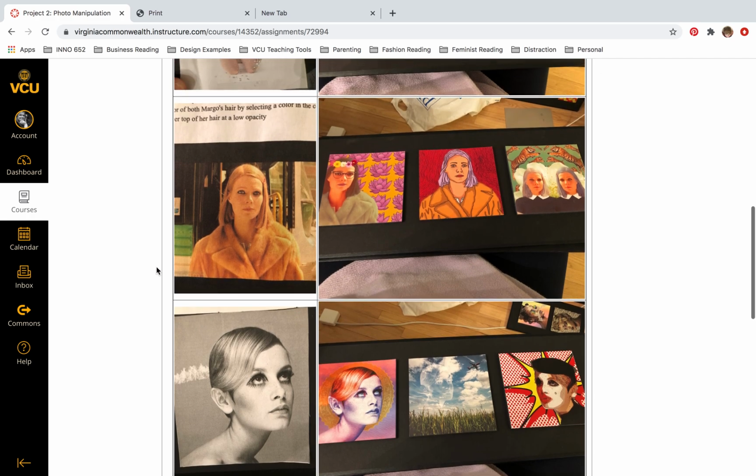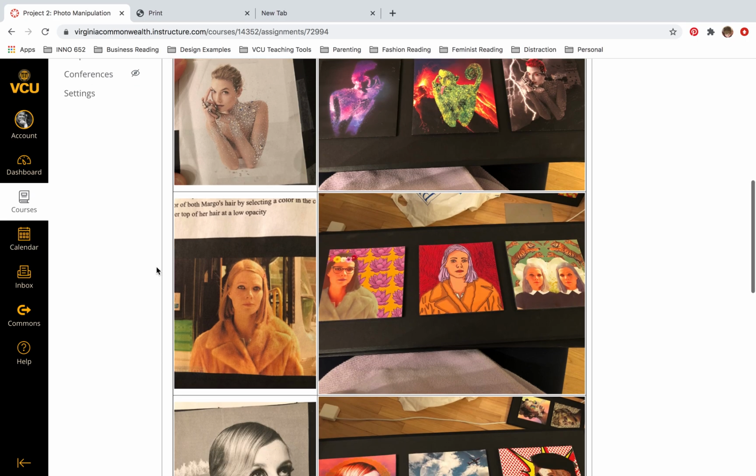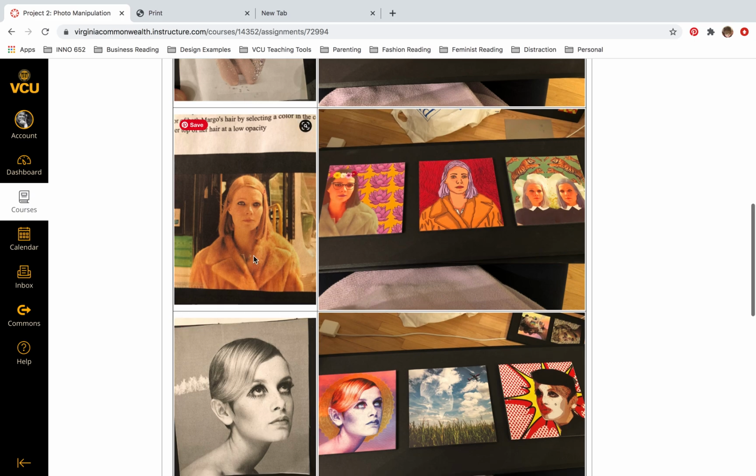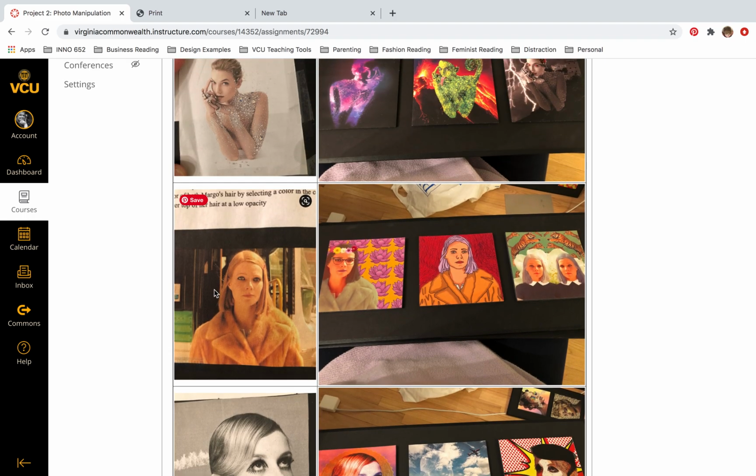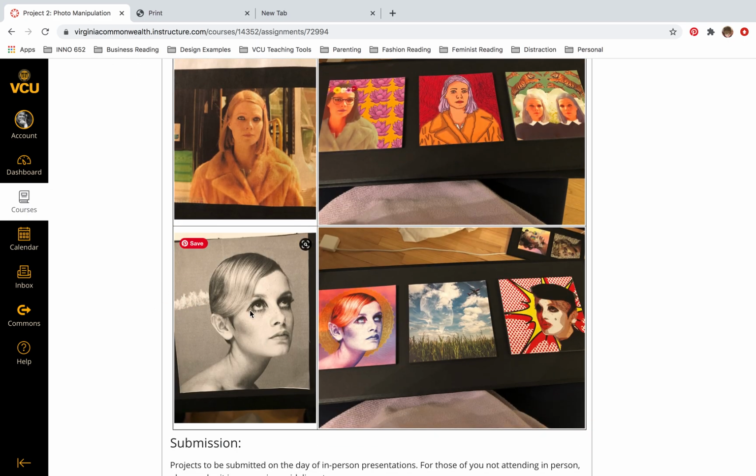Now, another note that I want to make as I'm looking at these pictures is I want you to think about the practice assignments that we have worked through in class using the selection tools. We've got Karlie Kloss on a white background. We have Gwyneth Paltrow on this really complex background, and then we have Twiggy, again, much more simplistic. Which of these is going to be the easiest to select the background and delete? It's not going to be Gwyneth here. It's going to be Karlie Kloss on white because it looks like one continuous tone of white. The second easiest would be Twiggy.